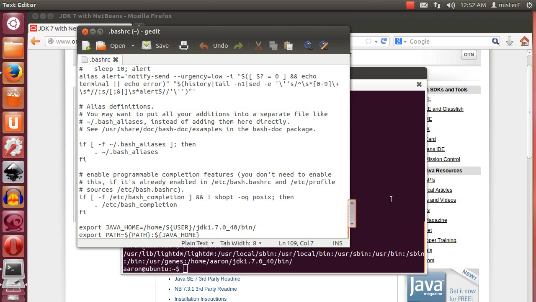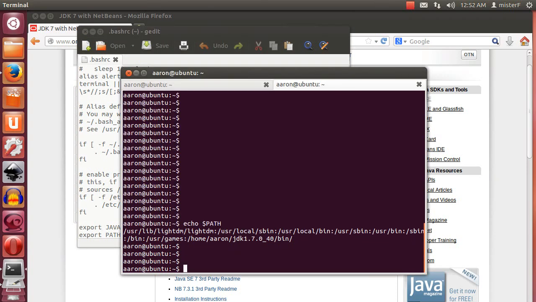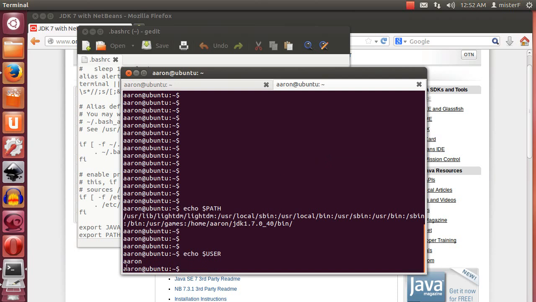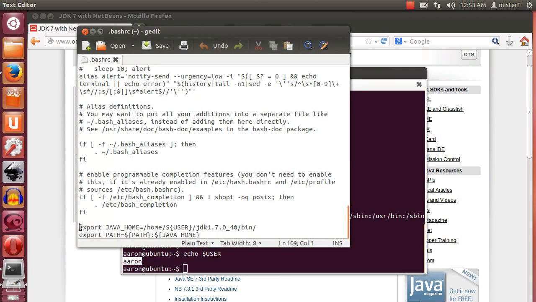There's also a user environment variable, which will give you your username. So I put export and create this environment variable called JAVA_HOME, set it equal to /home/ and then the value of this environment variable.